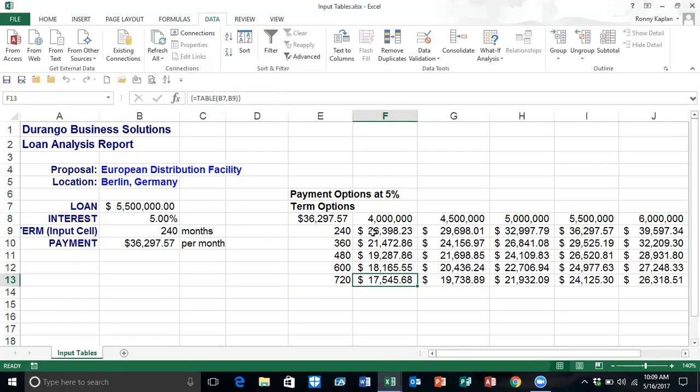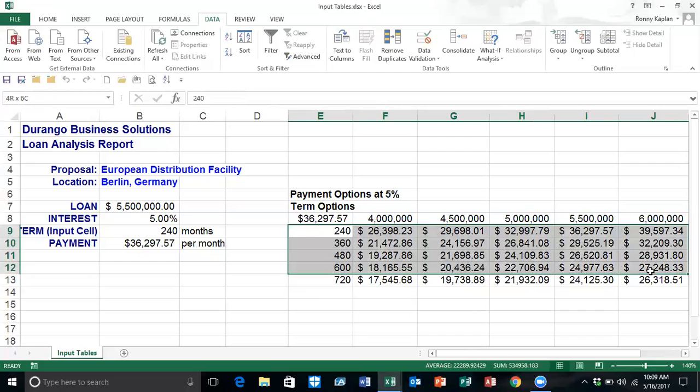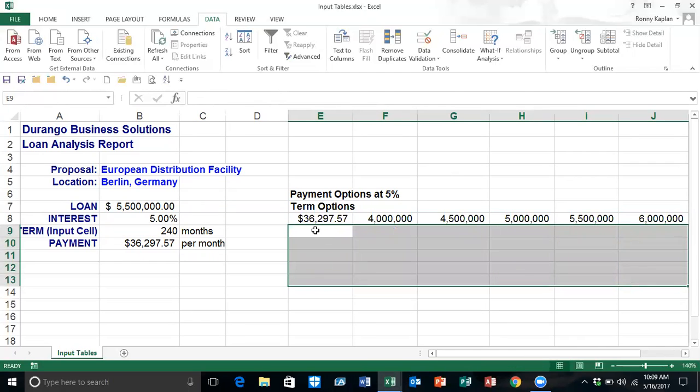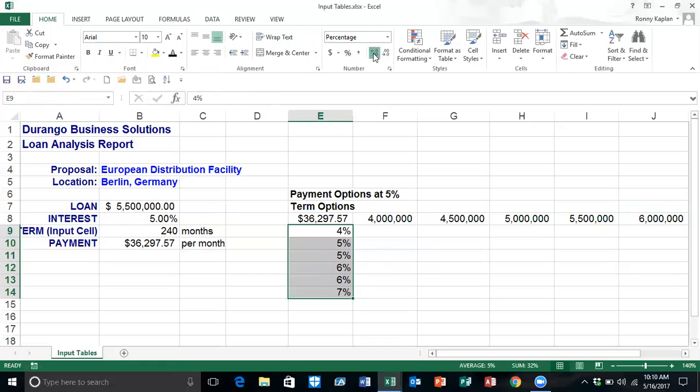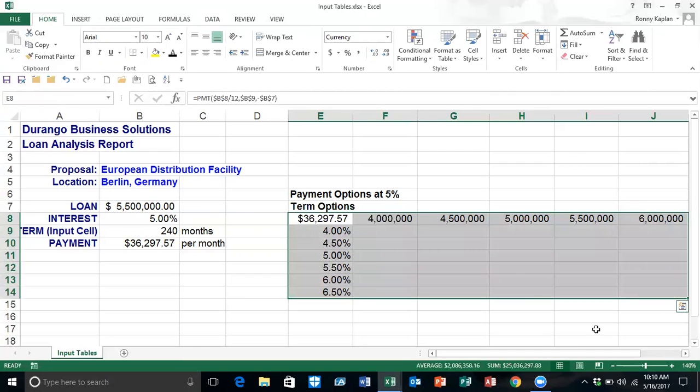Okay, let's say we want to modify this and check out some other choices, so that instead of the loan amount, and instead of the months, we're going to change the interest rate. So I'm going to array down here, let's say I say 0.04 and 0.045 for percentages, and I take that down to maybe 6.5%, and let's put that in a percent format so it looks normal, and add some decimals to that. Okay, so here I have two inputs again, but the inputs are different. They are the amount of the loan and the interest rate.